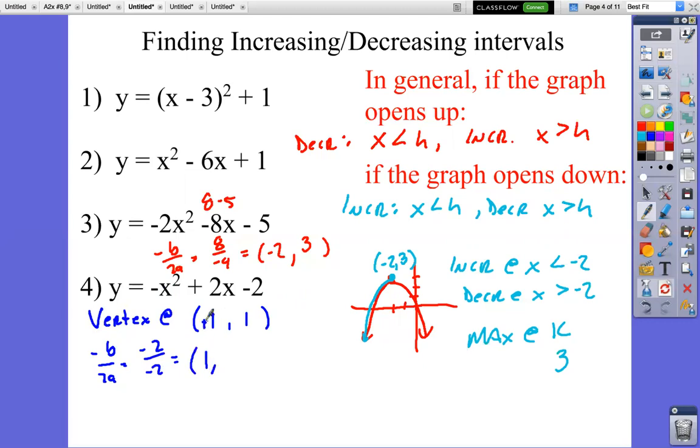So +1, plug it back in. 1 squared is 1 times -1 is -1. Plus 2, that's 1 minus 2. It is 1, -1. I know we've done a lot. So keep your focus, one small thing at a time.